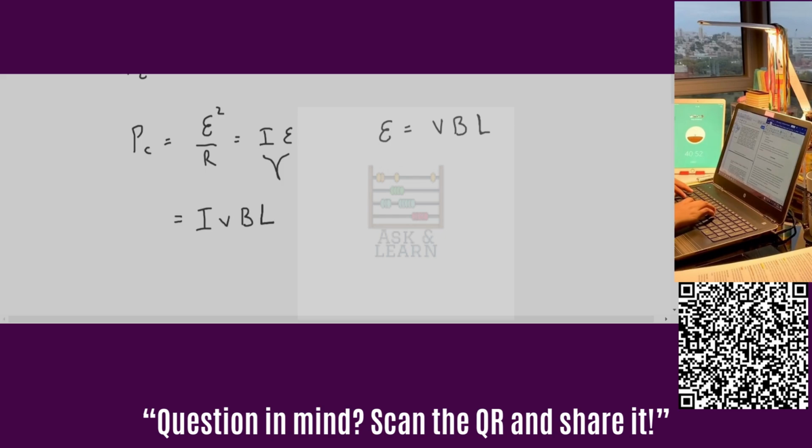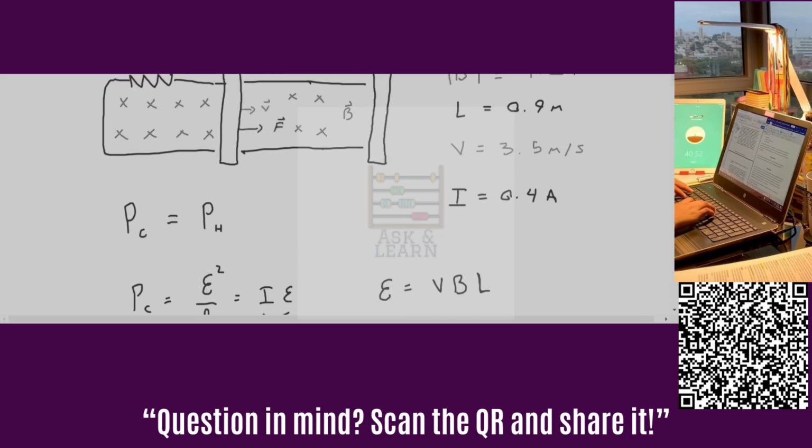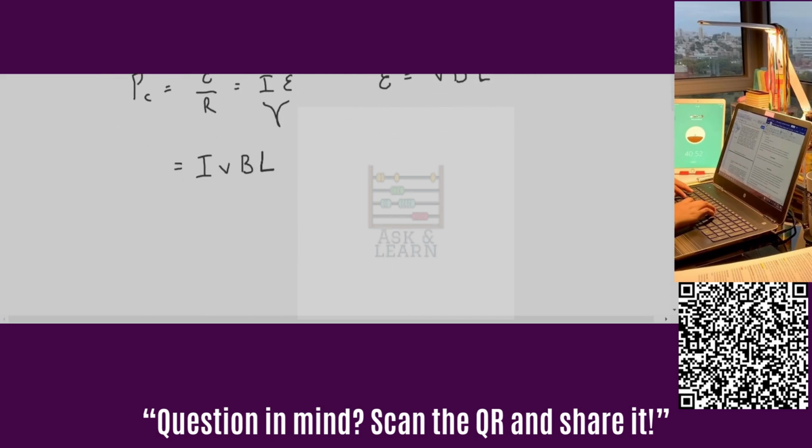At this point, we can just plug in all of our values, granted that they're in the right units. And it looks like they're all in standard units, so we can just plug them in. If we do that, we'll get that the power delivered by hand is equal to the power dissipation in our circuit, which is equal to 0.15 watts, or 0.15 joules per second.